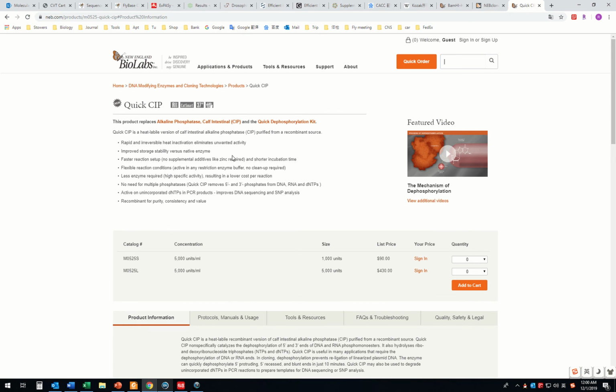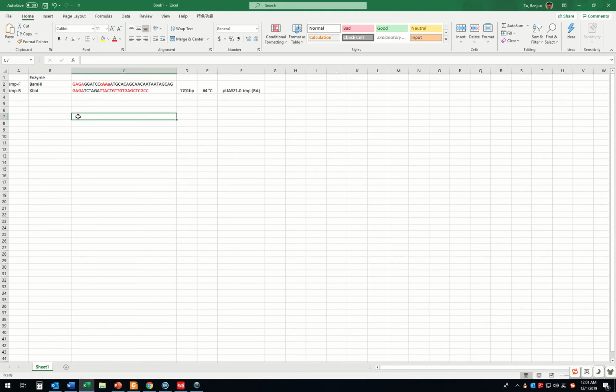But remember, don't treat your DNA, your IMP PCR product. Just treat the vector. This can reduce the negative clones. It's good for your selection. So for the next, everything is similar with what you previously did. So just check your notebook.